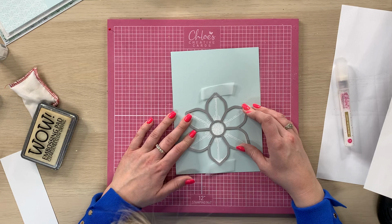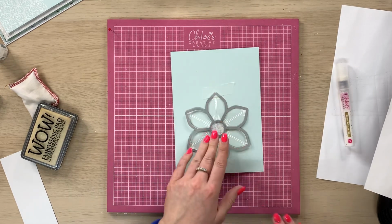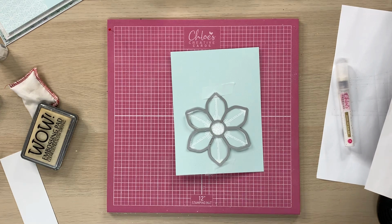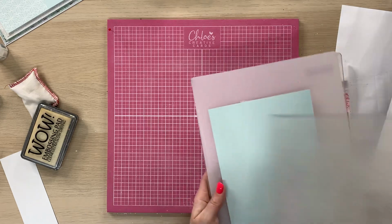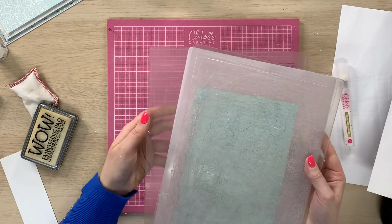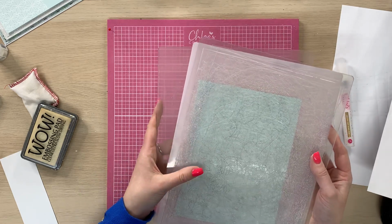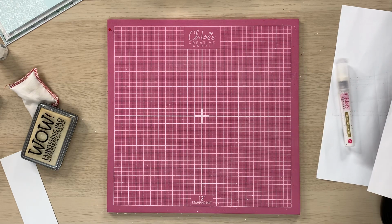So then what you can do is pop your die over the top like so. Tape that in place at 2 points. That's then going to mean that when you feed your die into the machine, it's not going to move. So we're going to pop our plates together like so. I'm using a Gemini, so I've got my base plate, my plastic shim, my die with my paper on, and my cutting plate on the top.